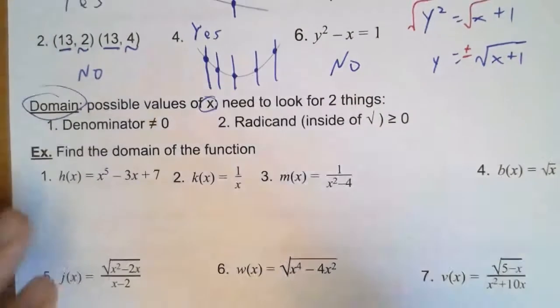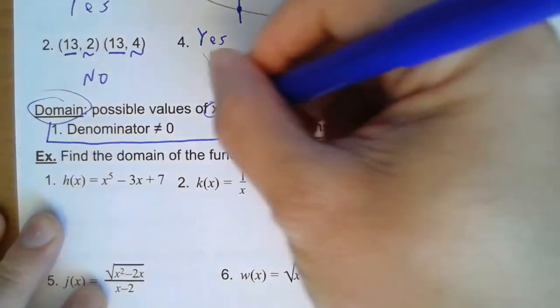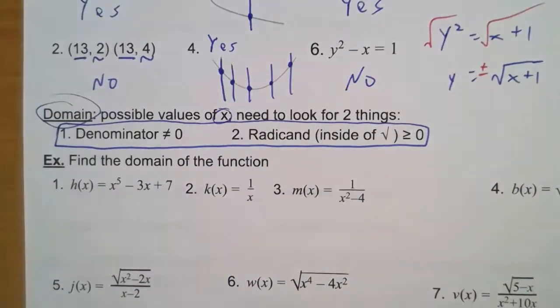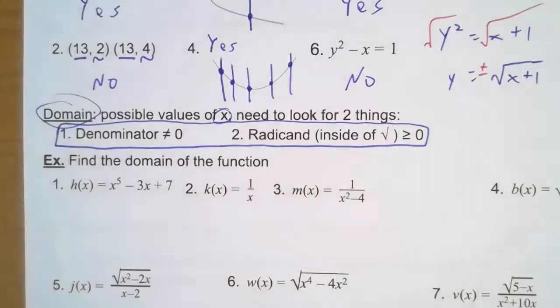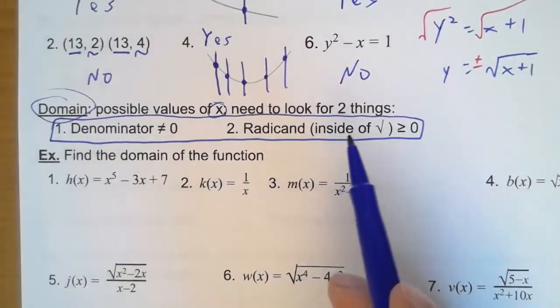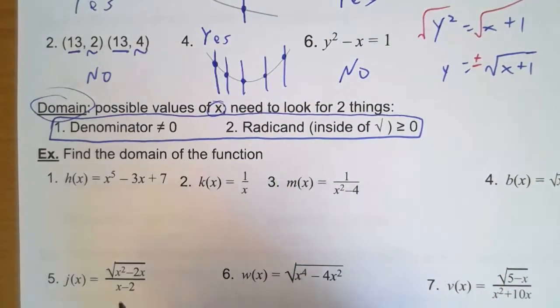And so there's two things that we're going to be looking for. There's two potential problems that we need to avoid for our functions, because there's two things we can't do. We can't divide by 0. Can't have the bottom of a fraction be 0. And now normally we say we can't square root negatives. The inside of the square root, what's called the radicand, can't be negative. It's normally what we say.